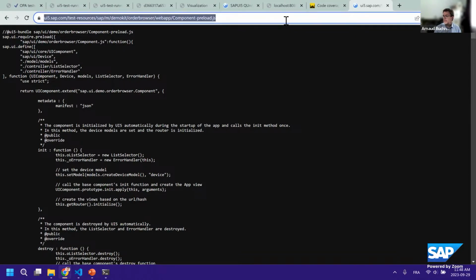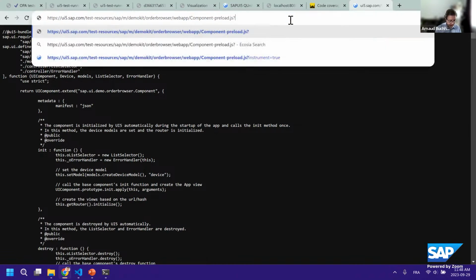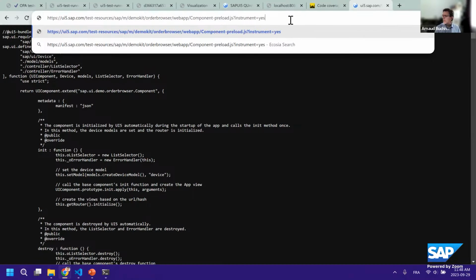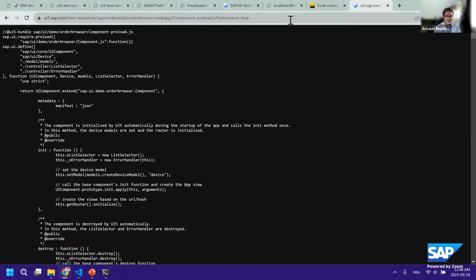So first reflex, do they use the UI5 middleware to serve this file? If I put instrument equal true, I still get the same file. So it makes me think that there is no middleware that would allow me to get an instrumented version of this file. But what can I do here?